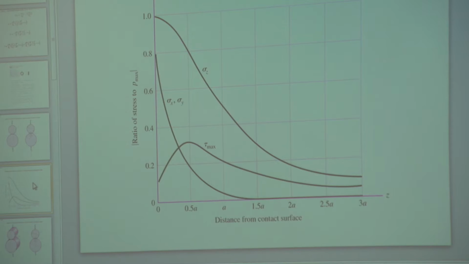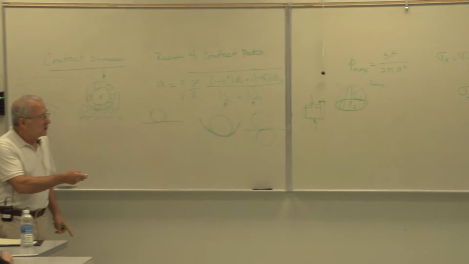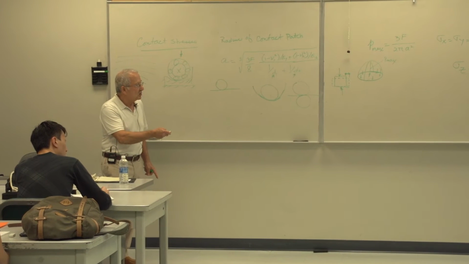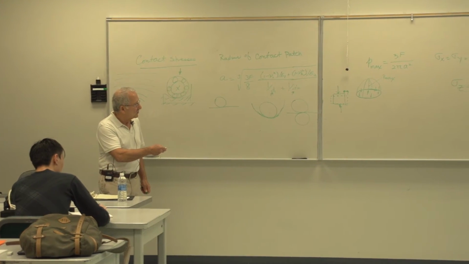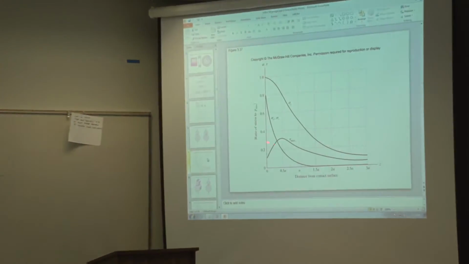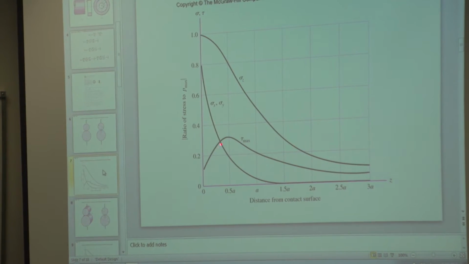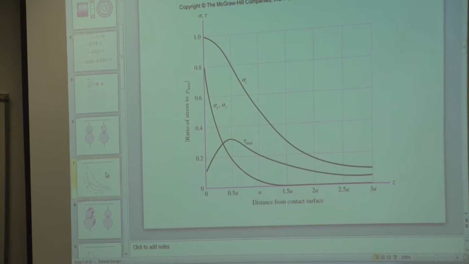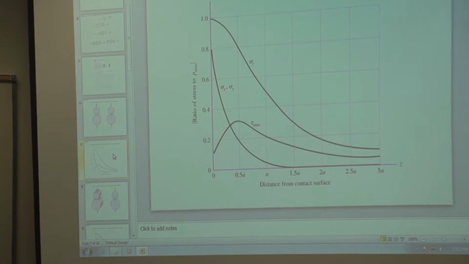So this tau max, right there, is the maximum value of tau max, if that makes sense. That point has a magnitude of 0.3 times Pmax; this is all in terms of Pmax. Notice that at z equal to 0, it's 1. It's equal to Pmax, which is what this equation gives you. The value of the shear stress here is 0.3 times Pmax. Other maximum stresses exist at other values of z, but they're all smaller than this. So this is the maximum value of the maximum shear stress for different values of z.